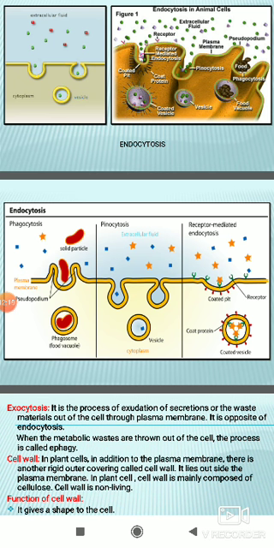Okay, and the third type is receptor mediated. I have told you that some larger proteins, macromolecules like proteins, cannot pass the plasma membrane. So in order to pass through the plasma membrane, they need special receptors. They need to be identified by receptors which are present on the surface of the plasma membrane. As soon as they are identified by the receptors, they will be pushed inside the cell membrane, and then you can see that coated vesicles are formed which have a coat protein on their body wall. So these are the three types of endocytosis which are seen in the cell of any animal.